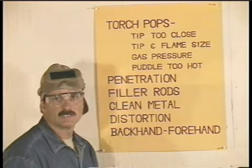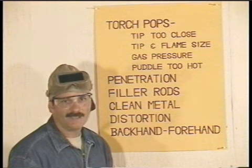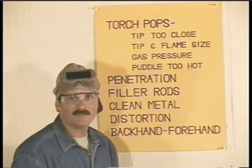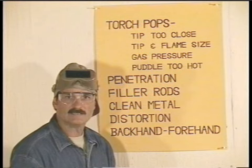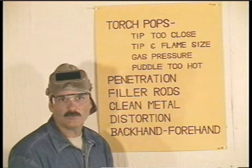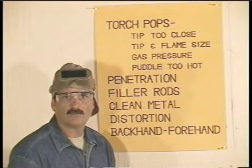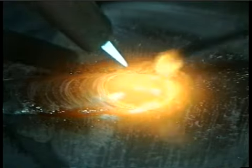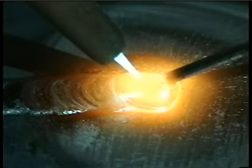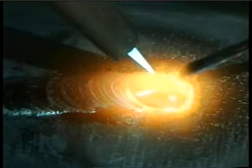On our demonstrations, we're using new metal, but that won't always be the case, especially if you're making repairs. You need to clean any dirt, rust, paint, or grease off the metal. Now, an oxyacetylene torch does burn somewhere around 5,800 degrees, and that's hot enough to burn just about anything, but that's not the point. We're wanting to weld metal, not rust or paint, and any impurities on the surface will take the heat that should be going to the weld, and it'll slow down the weld progression. A big difference between a welder and somebody just learning to weld is that a welder will take the time to clean and prepare the metal.